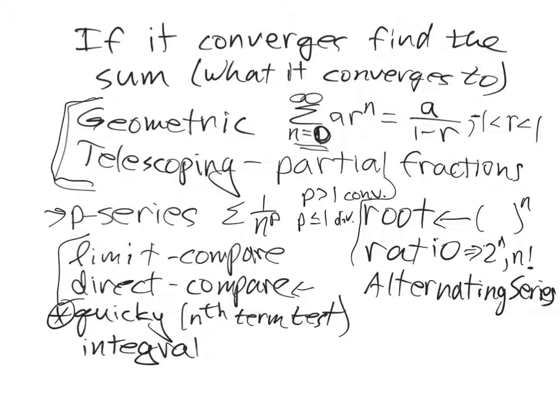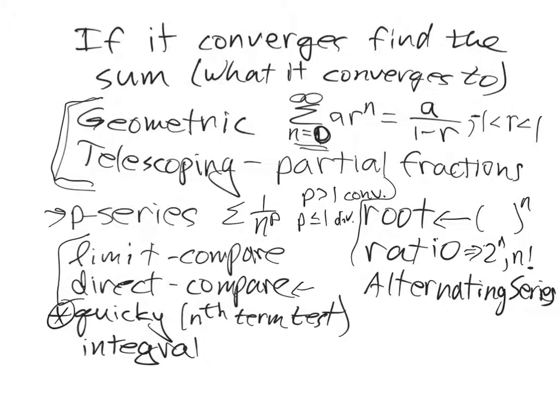Over the years, I've found that I like the direct comparison less and less. I'll go with the limit comparison more often than the direct comparison. That's, again, my personal opinion. Definitely, if there's sine or cosine, you're probably going to be dealing with a comparison. Sine n over n: we can't deal with that directly. You probably compare that one to 1 over n somehow. And direct comparison is usually pretty good because sine n is less than or equal to 1, and cosine n is less than or equal to 1. So those fit nicely into the direct comparison.